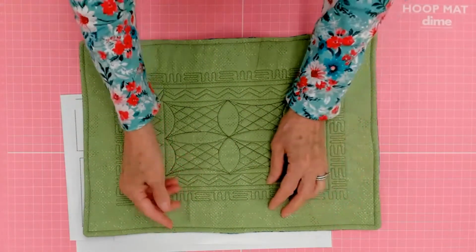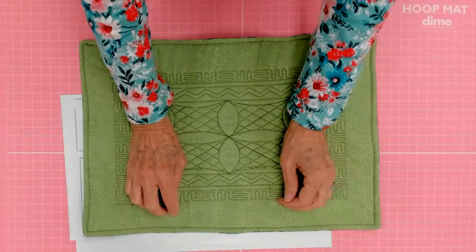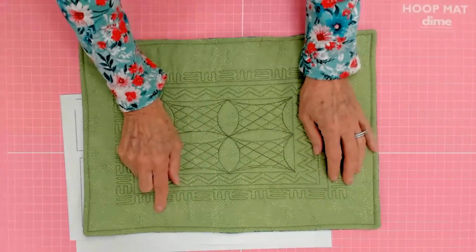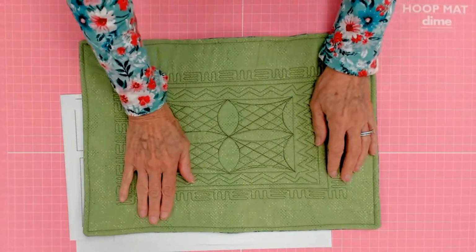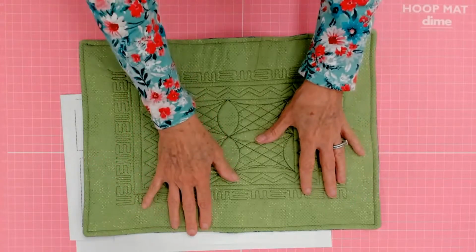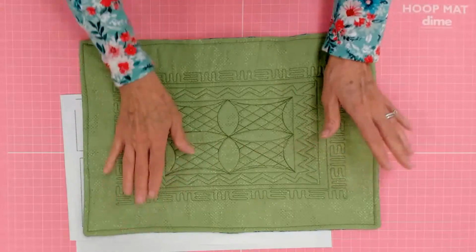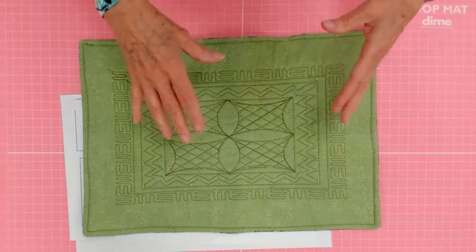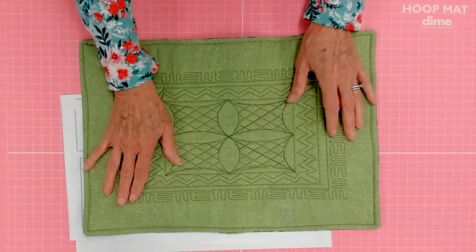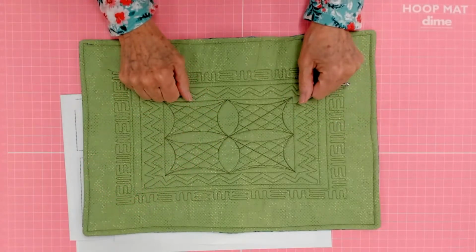And then before I turn, I cut away some foam in that opening. You just kind of eyeball it. It's a little bit of a struggle, right? I have learned that a 1/2 inch seam allowance is much more friendly when you are working with foam in this manner, when you're doing right sides together and the foam is going to be in the seam allowance. So don't be afraid to use a 1/2 inch seam allowance. You can always trim down that foam before you turn. And it just makes it a little bit more manageable.